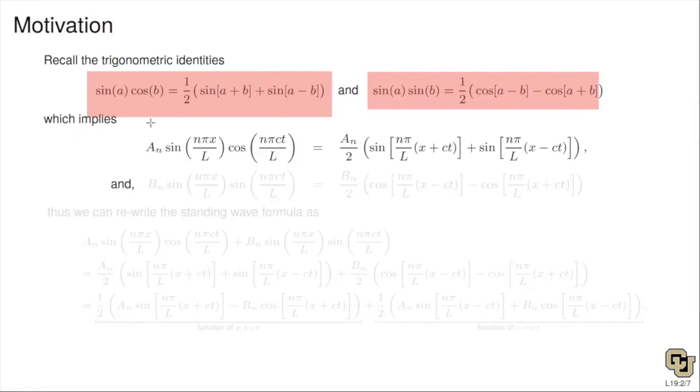the first term has a sine n pi x times a cosine n pi ct. And what you should in particular notice is, one's the x variable and one's the time variable. And we talked about the space wave and time wave. So here, using the sine A cosine B identity, I can rewrite this first product, the superposition product solution part of our formal solution, as a sum of sines, where inside now we have x plus ct and x minus ct.